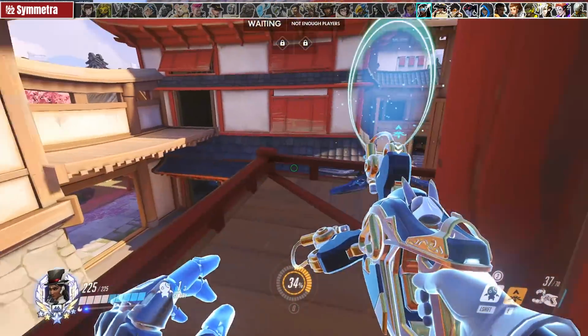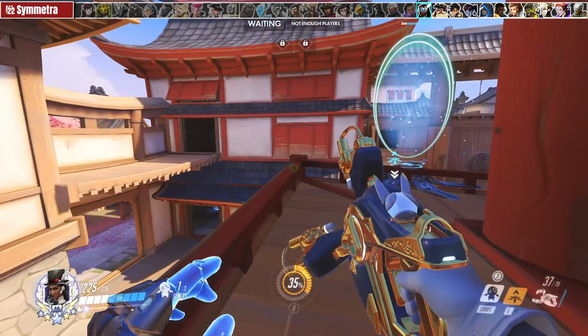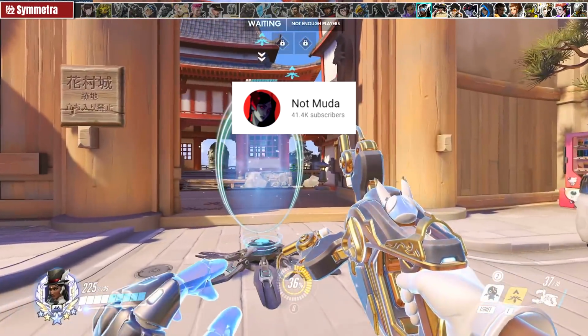The tip here is to take the Sim TP while crouching or jumping to give you a bit of movement on your way through. Thanks Not Muda for showing me this one.